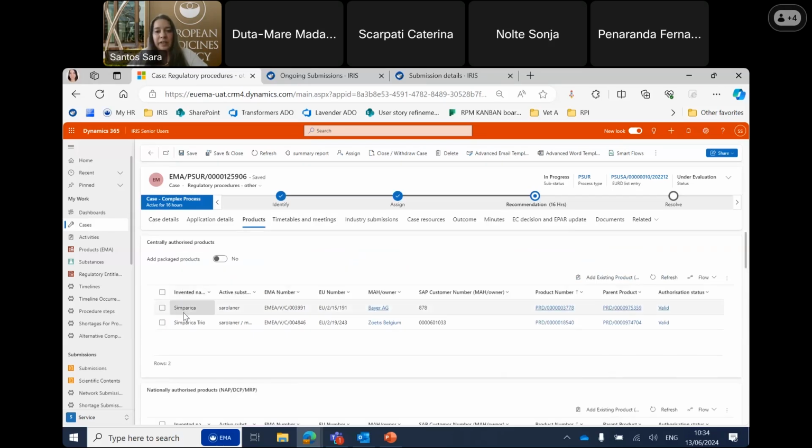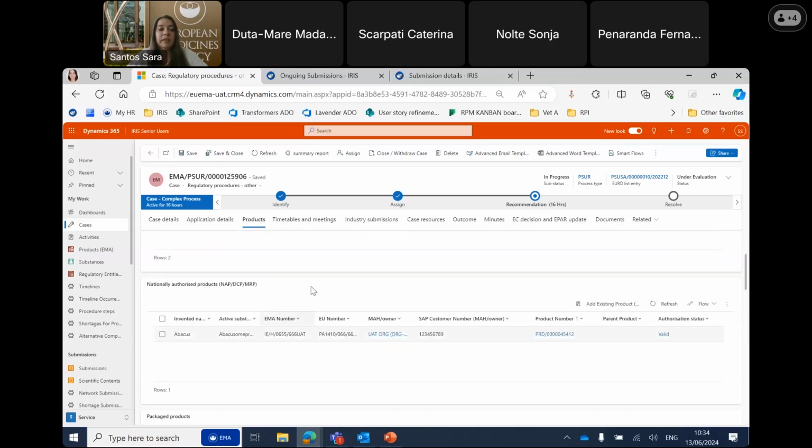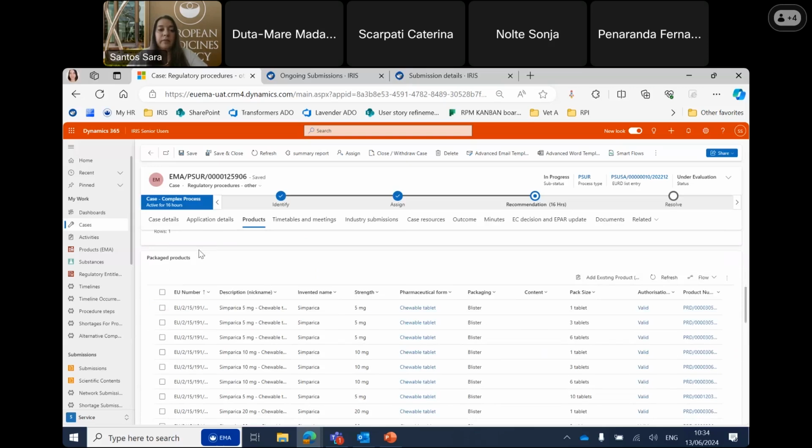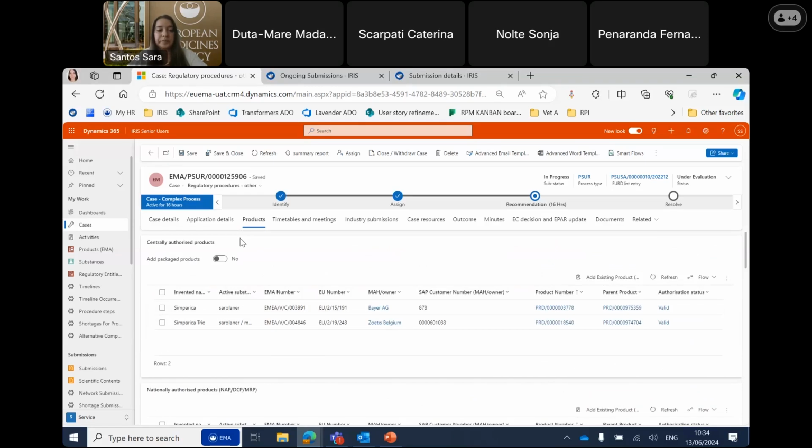One of them is Simparica, for which I am the product contact, and then I have another centrally authorized product. And then, newly developed, we have another section for the nationally authorized products. And then, of course, the relevant packaged products, so your presentations for each product.